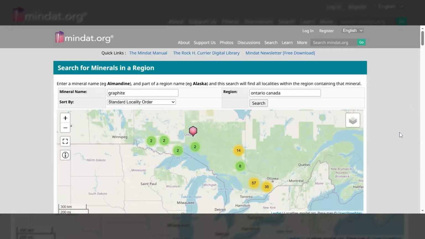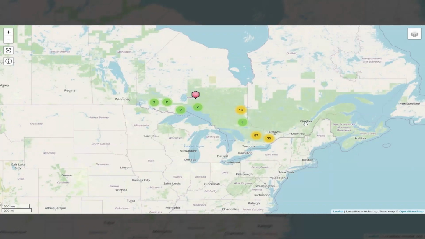You can see on the map here that there are quite a few different places where we can get graphite in Ontario. As I mentioned before, there are also yellow symbols on the map as well, and these indicate that there are, for instance, over here, 57 and 35 more occurrences just in that specific area.